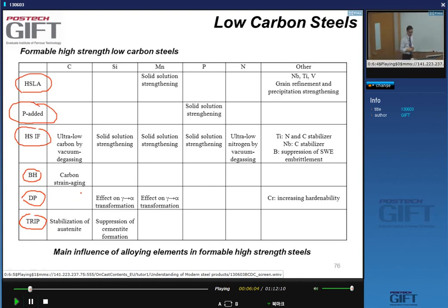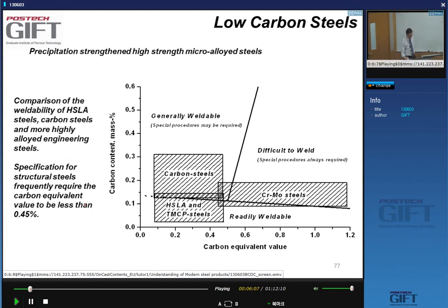Okay. Right. So one of the things that happens, of course, when you go into structural hardening using carbon as the main alloying element, there are secondary factors that will come into play. And one of the important secondary factors is welding and weldability. This is not a course about welding, but it's important to mention this because it puts a cap, a maximum, on how much carbon you are willing to put into the material.